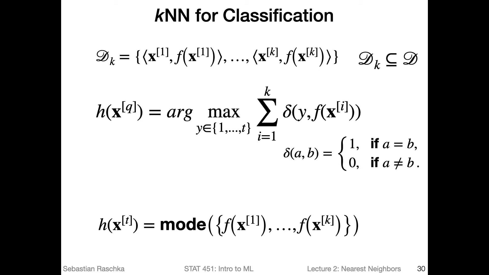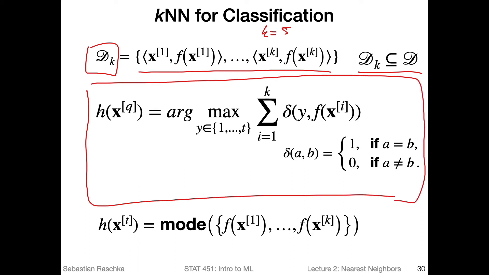If you would like to have a little bit more formal definition of the majority vote, here I've written it down in more mathematical terms. So consider we have a subset D_k, which is the subset of the k nearest neighbors. So if we have k equals 5, these would be the five nearest neighbors here. Of course, D_k is a subset of the whole training set. Now, the majority vote part, this part here, is as follows. So there's a lot of stuff going on in this argmax function. So let's just untangle it from right to left. This part here is the prediction, the returned label.